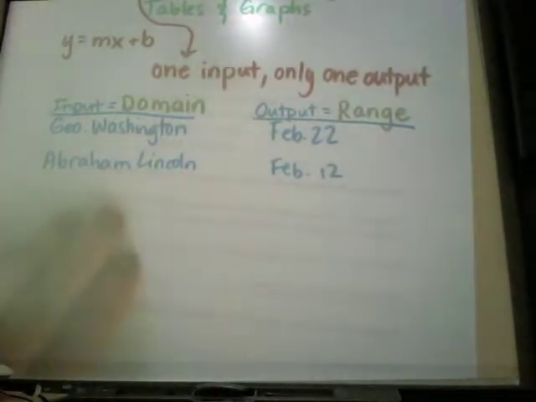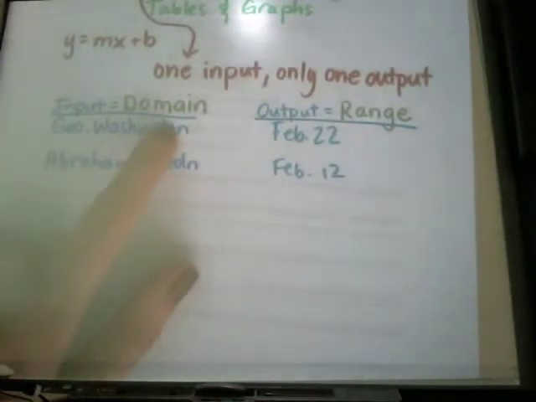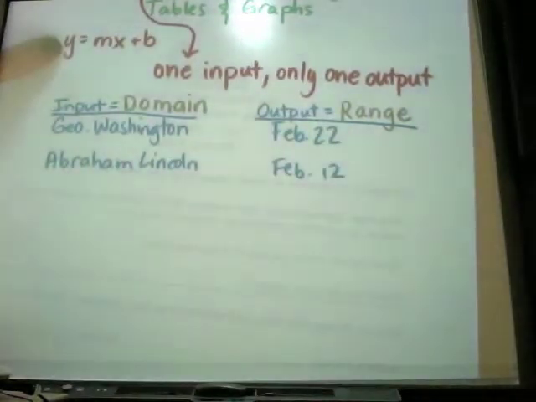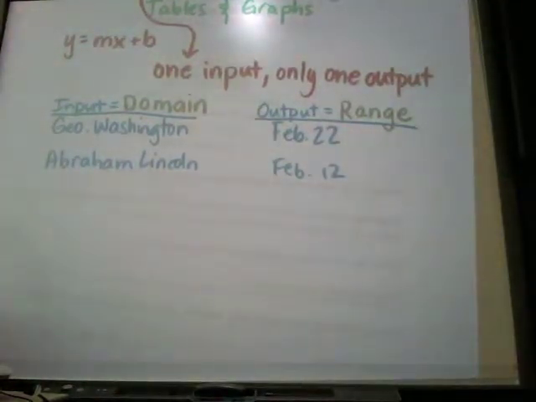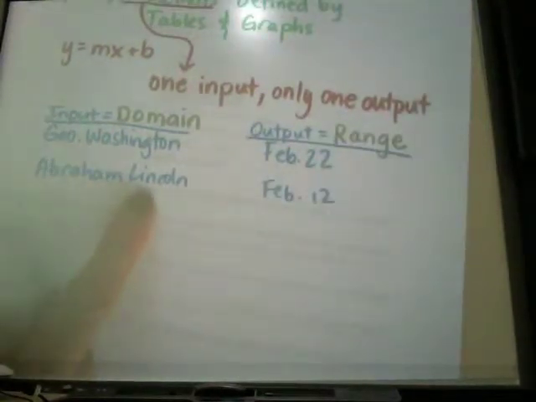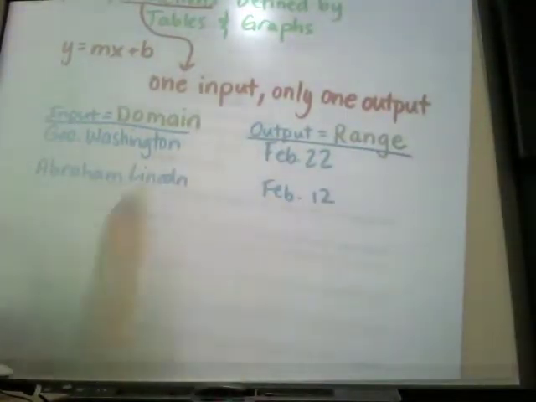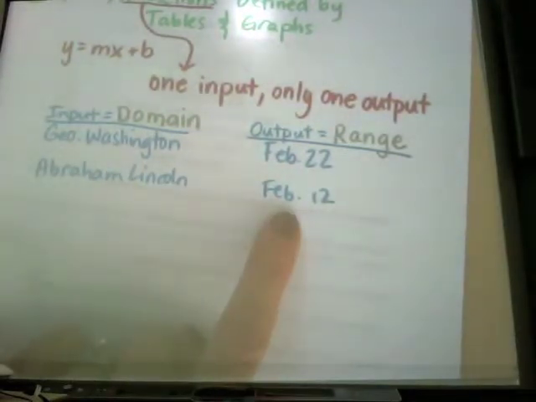Now I'll come back to the birthdays in just a second. Think about this. If this was our chart where we were plugging in, the input, the value we picked for x is the domain. The output, or the range, would be the value we get for y. Is it possible for a domain, in this situation, the example of birthdays, to have more than one range, more than one output? Can you have more than one birthday? No, you're born on one day. It's not possible. So that's why they're using this example.